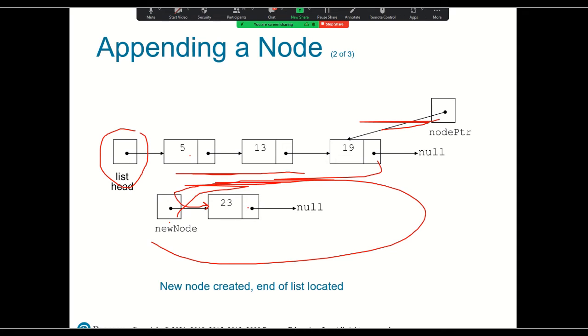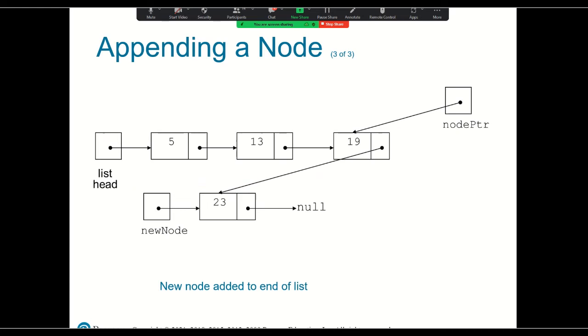So that's the end of the list. So you have added to the end of the list. So from 19 you have a pointer to this one, and the pointer of 23 should be null, because there is nothing after this particular node.